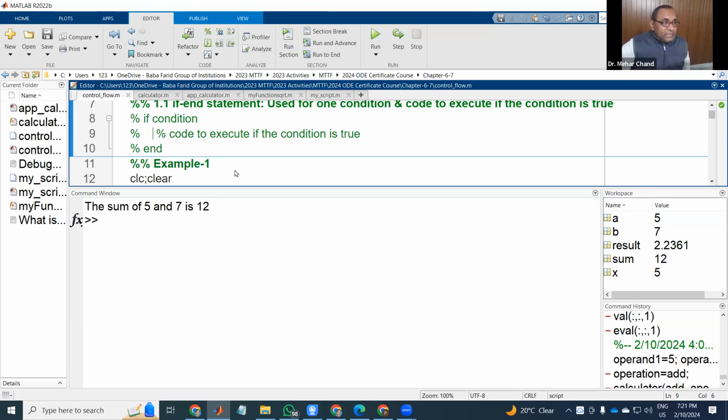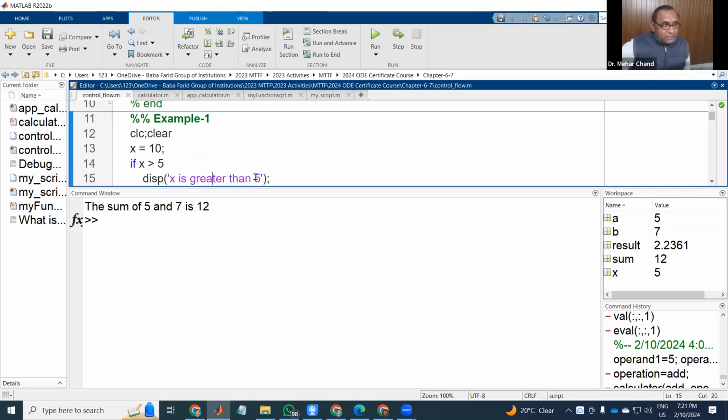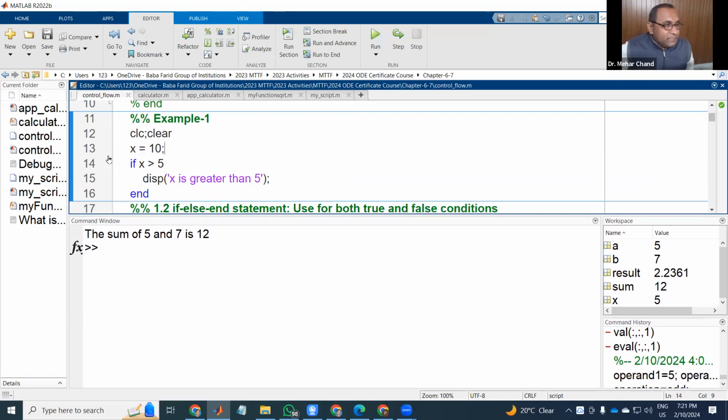See the example corresponding to this. Here you can see we are choosing the value of x equal to 10, and we have if x is greater than 5, this is the condition. We have some input for the variable because for the variable we have a different range.